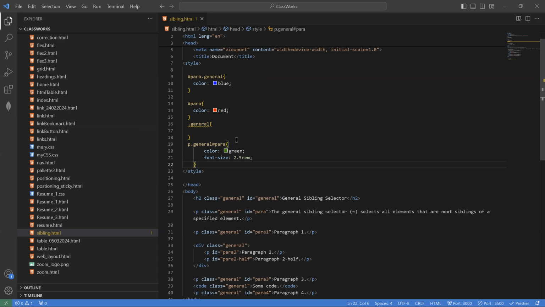Now, there is some level of rule being used to calculate the specificity.